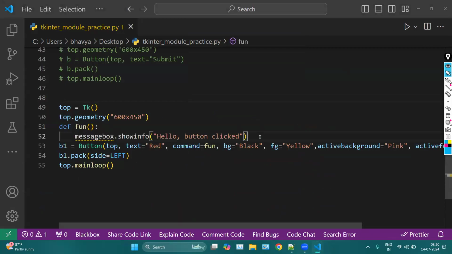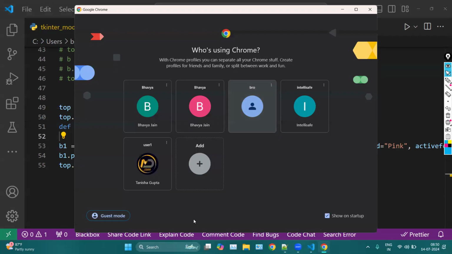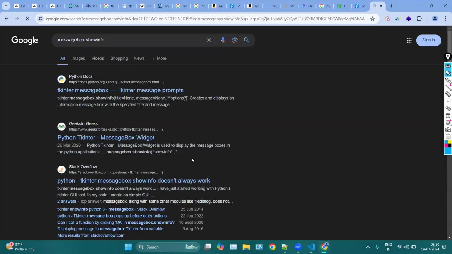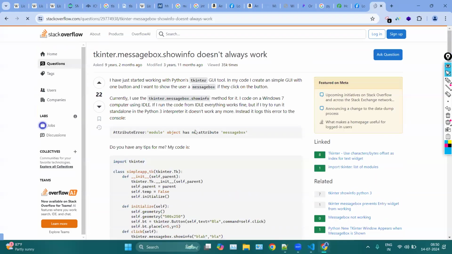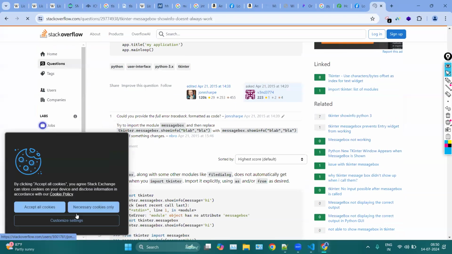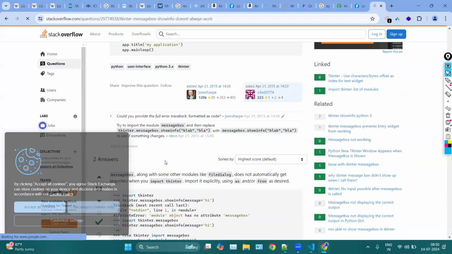So I have to look for this one. Just a second. There's some error, so we can have a look. Message box info is not working. So we can see the solution here. Why is this one not working?